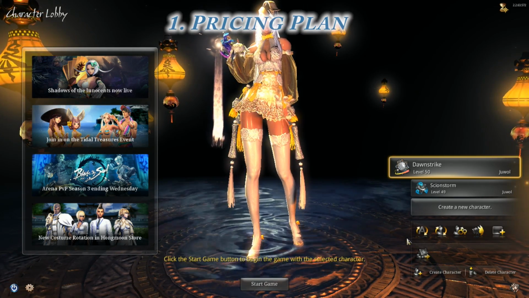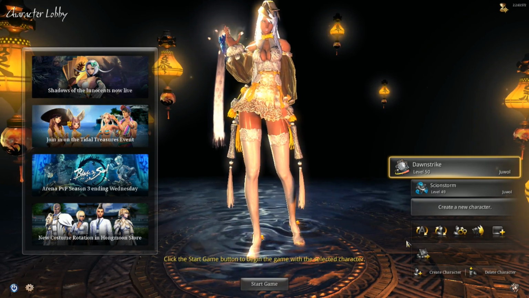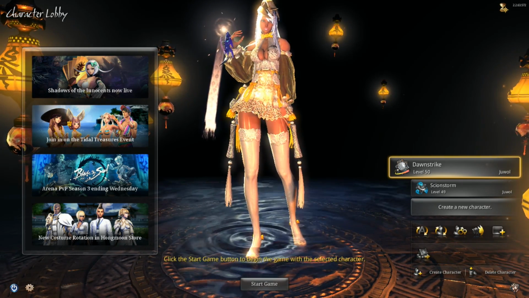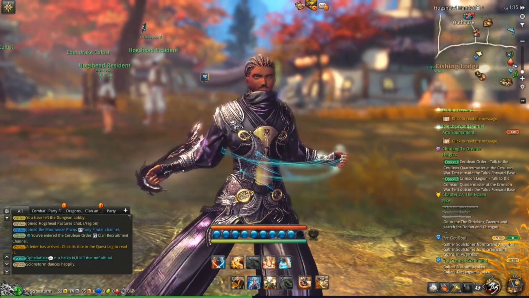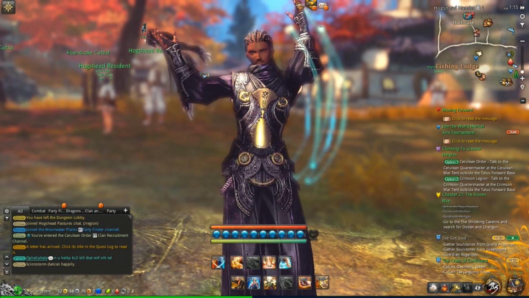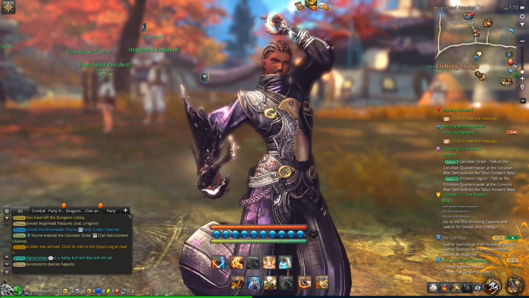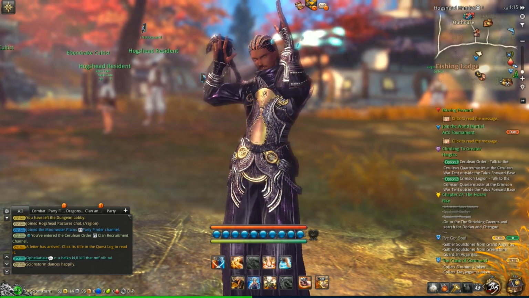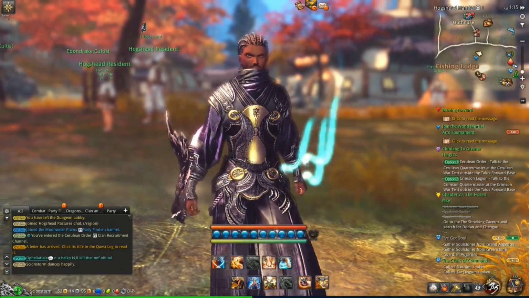pricing plan. Now, Blade and Soul is a free-to-play game, and of course, with free-to-play, you know there's gonna be limitations. Now, the limitations are a little bit stringent, but not something that you can't overcome. In fact, you can overcome it if you get in a guild. The one thing that you cannot overcome is that you cannot have a wardrobe without getting some type of premium, at least for a month or something.